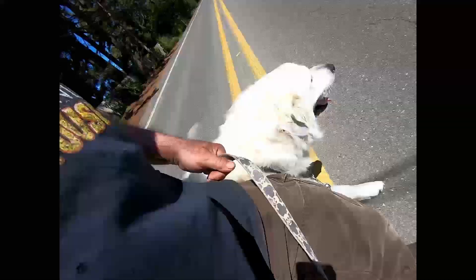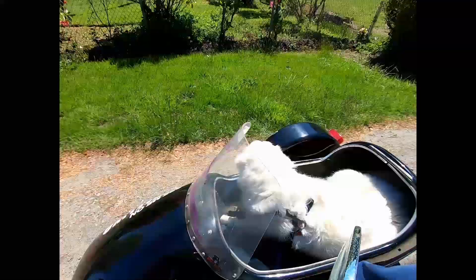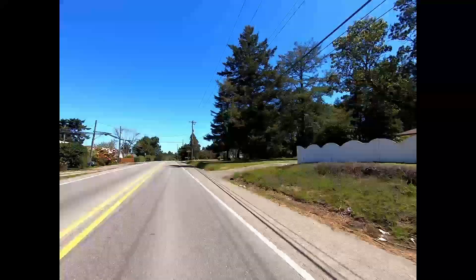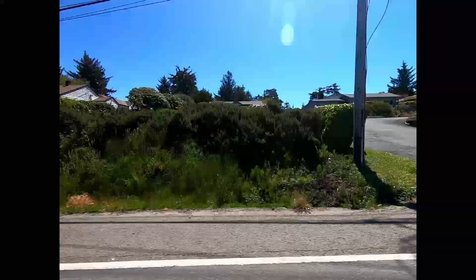More Roadies tucked back in — anyway, we'd better be off. There's Tom, just a glimpse — you know how dad is about putting people in videos. On down the road, keep an eye out on the right — most of the flowers are on the right. That place there is pretty good.